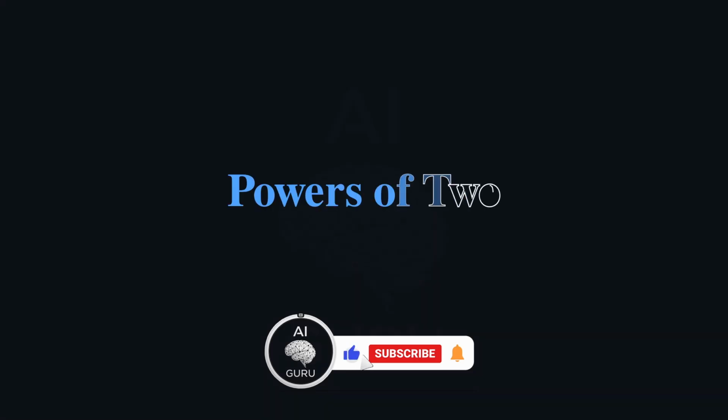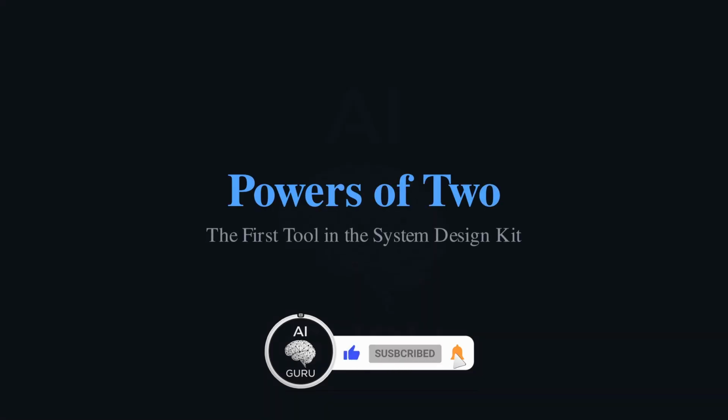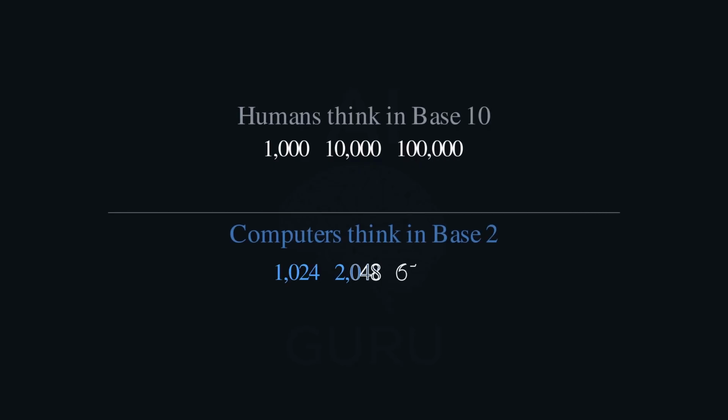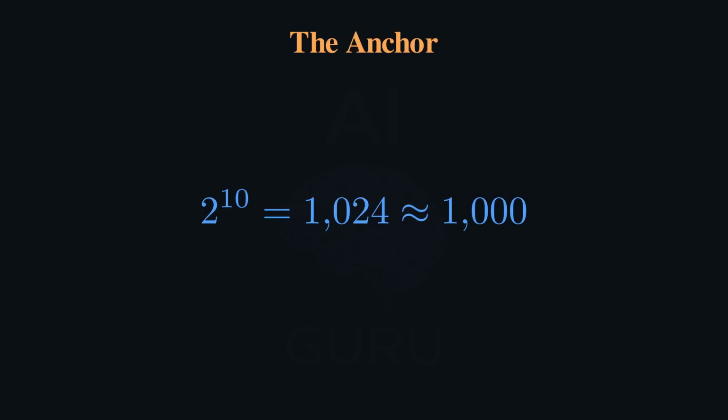Let's start with the first tool in the kit, the powers of two. Now, I know most of us think in base 10: 1,000, 10,000, 100,000. The computers just don't think that way. No, they don't. At the lowest level, everything is binary. A byte is 8 bits. So when we talk about storage or data volume, the math doesn't scale by tens, it scales by powers of 2. And this is why I think a lot of people get tripped up, especially in those high pressure situations. Oh, for sure. You're trying to convert gigabytes to bytes in your head, and the zeros just start swimming.